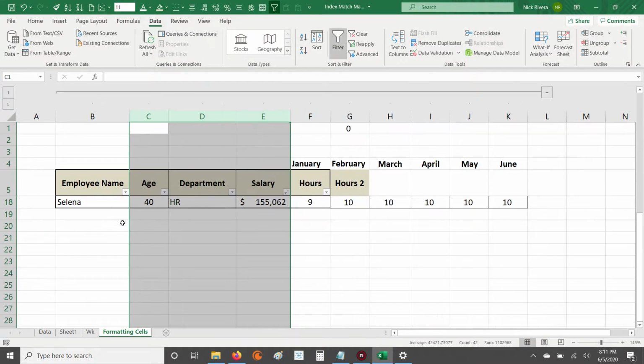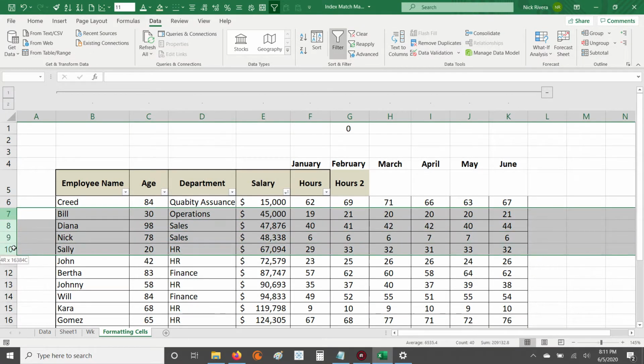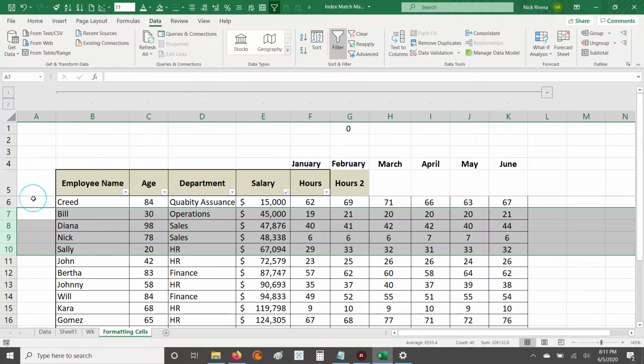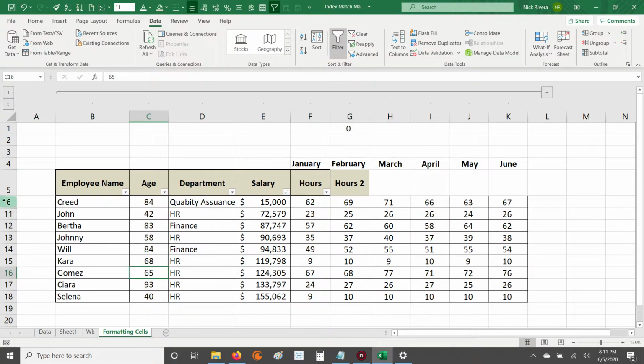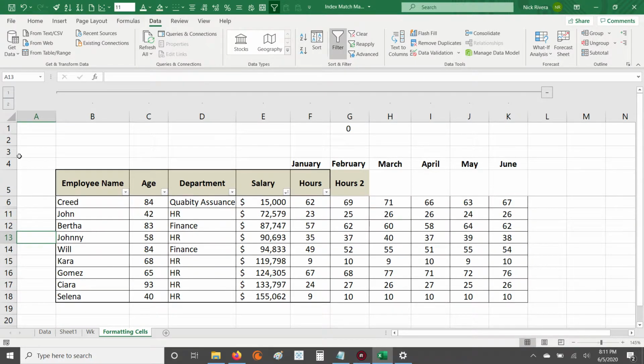Likewise, when you're looking at rows, let's say we want to hide rows from 7 through 10. We've highlighted rows 7 through 10. Again, right click, hide, and now you see that little gray extra border up there. That means that there are hidden rows there. You can also notice it too.